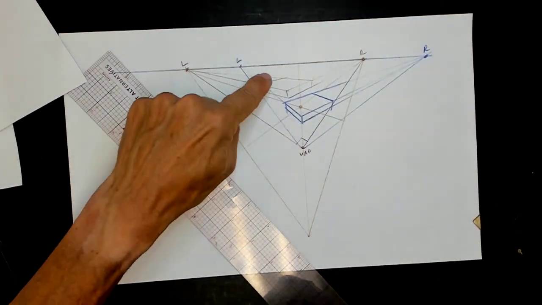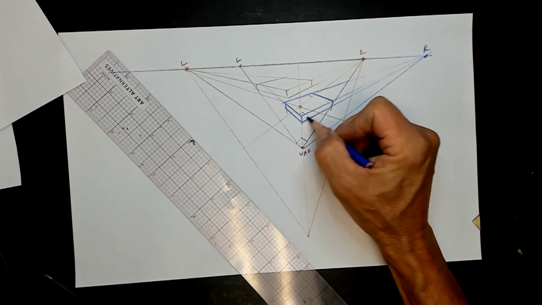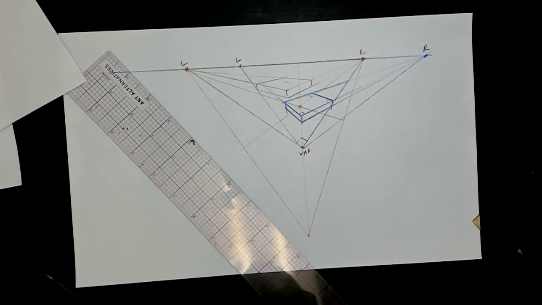So you can see these two. They're not parallel with each other. But I know that these are all 90 degree corners. Both of these boxes have 90 degree corners.